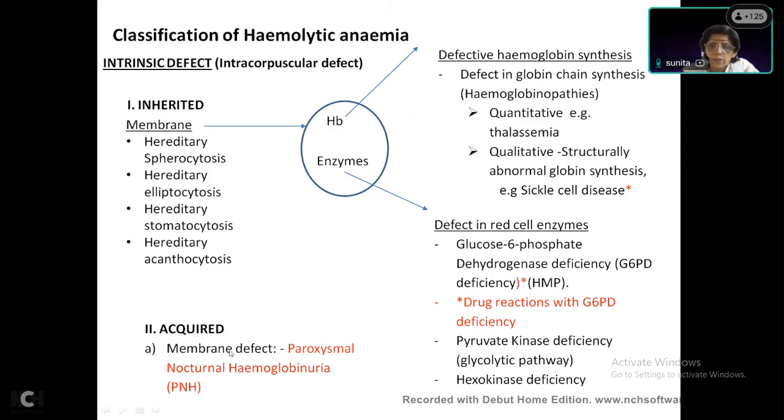Now, out of these, which are the red signs, are the ones which present with intravascular hemolysis. For example, in G6PD, otherwise there is not much anemia, but if they are exposed to certain drugs, for example dapsone or anti-malarial drugs, they can develop sudden acute intravascular hemolysis. Similarly, in sickle cell, usually it is extravascular, but it can cause intravascular hemolysis also. So just remember, all red things are because of intravascular hemolysis.